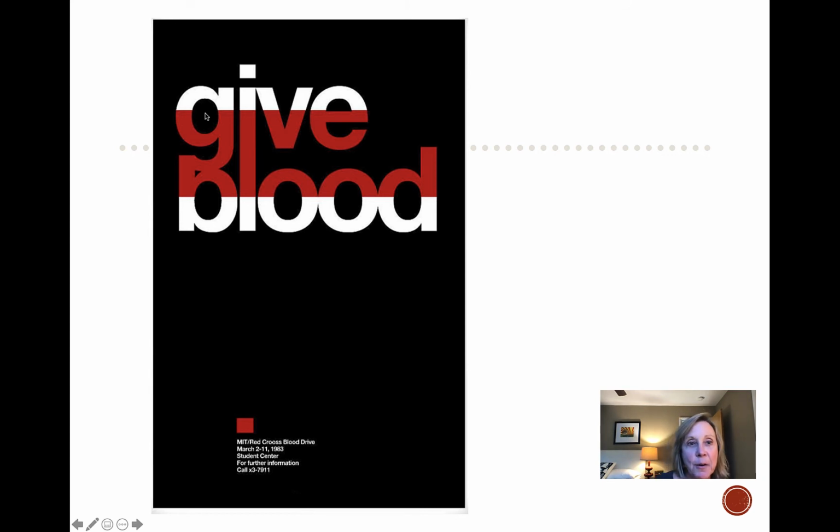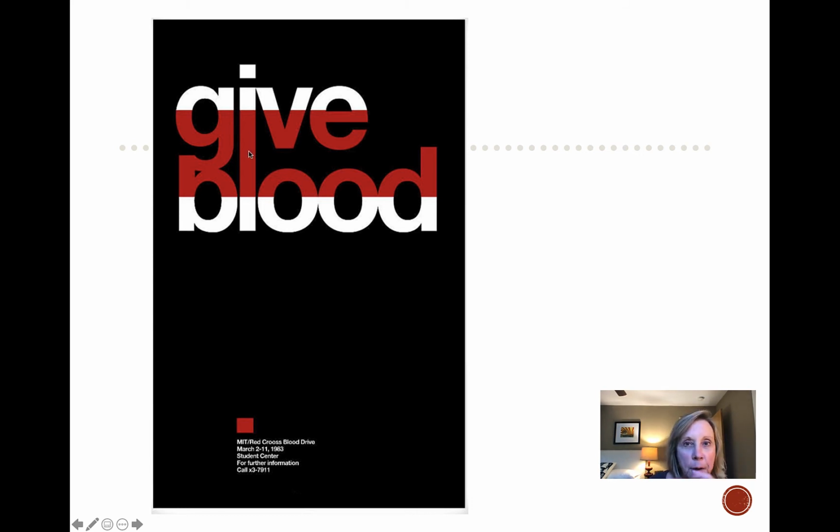Then the typographer or designer spent a lot of time formatting this type so that the G and the B connected, so that the I and the L could connect. How do you do that? Well, you can't do it easily in Word, but in InDesign, you can do it simply by taking leading out from between the lines. This is what we actually call negative leading, where a descender overlaps an ascender. So there's no space between these letters. So they just scooched it together until the letters touched.